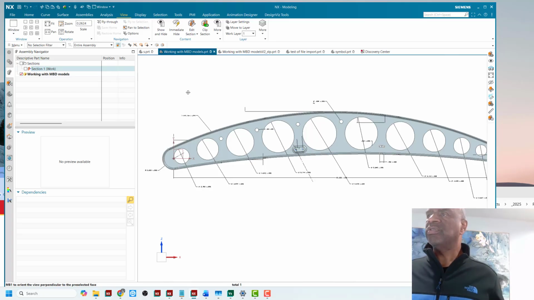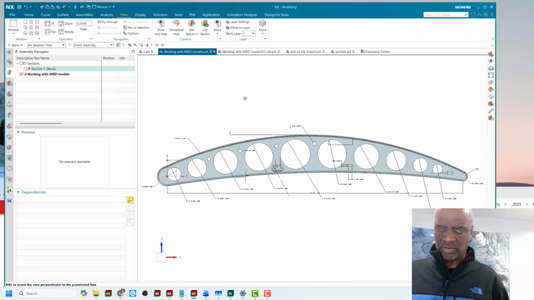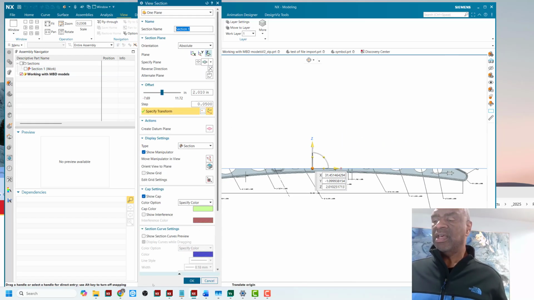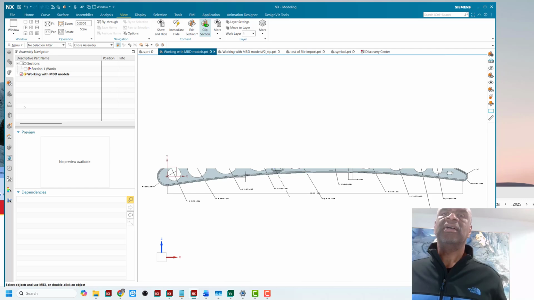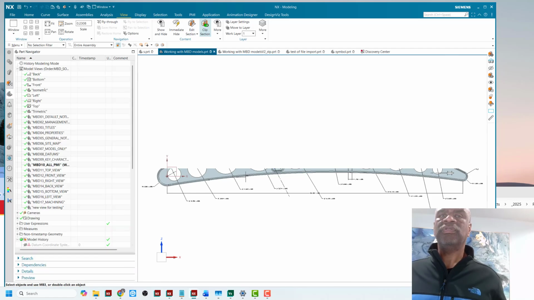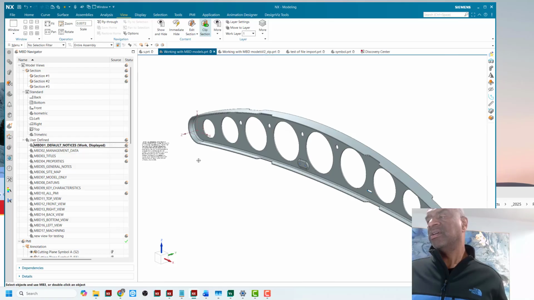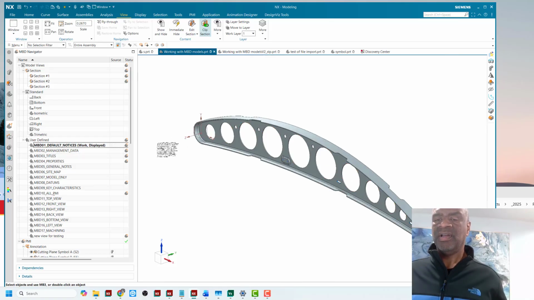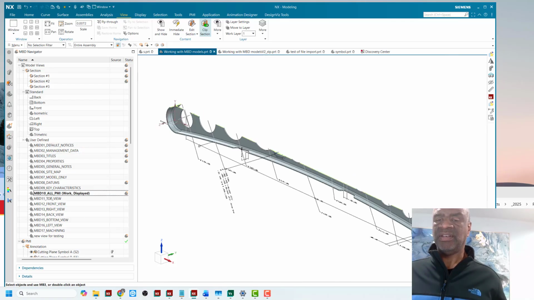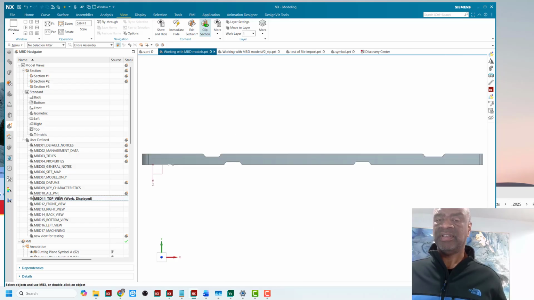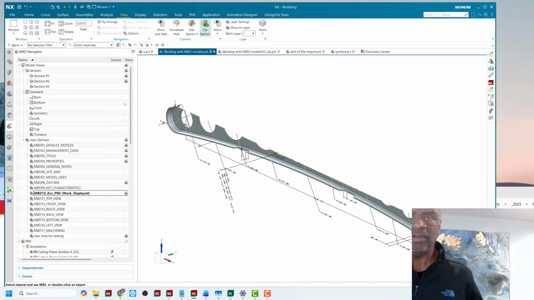So another way to undo the section, however, Control H to get the section. I'm going to say OK, and then I'm going to go to the model-based viewer, and I'm just going to double-click on one of the other views, and know that that section is, I'm going to call it view dependent.